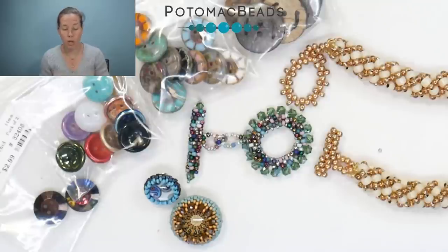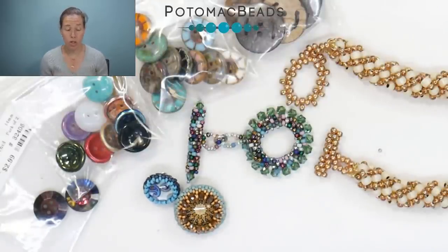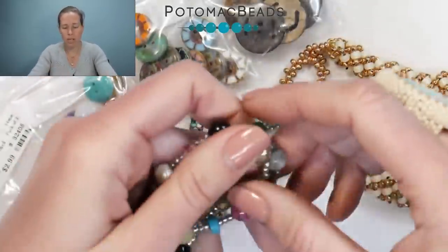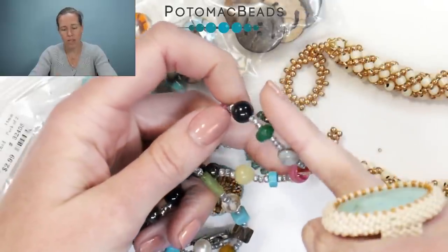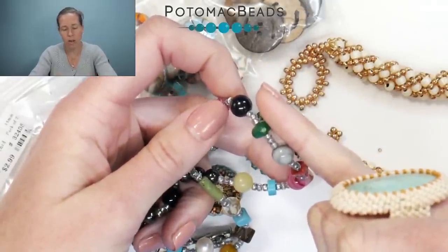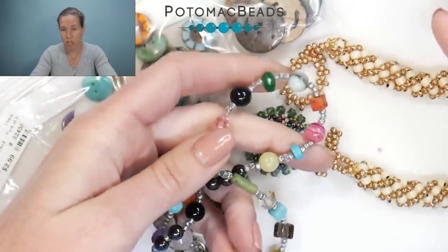We have all of these different YouTube videos that work with adding and creating these clasp alternatives. We also have permalac, which not only holds in products and keeps the finish on certain metal pieces, but can also be used on metal to create a hypoallergenic seal — you'll want to repeat the application as you go on. You can also do a stretch bracelet that goes over the wrist so you don't need to worry about the metal at all. Also, when thinking about metal in your jewelry, metal spacers actually don't often touch the skin because the beads sit higher up, so the metal isn't actually making contact.